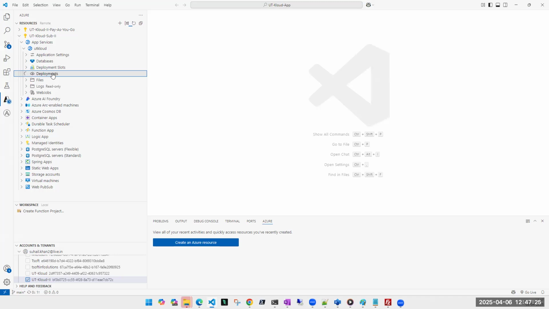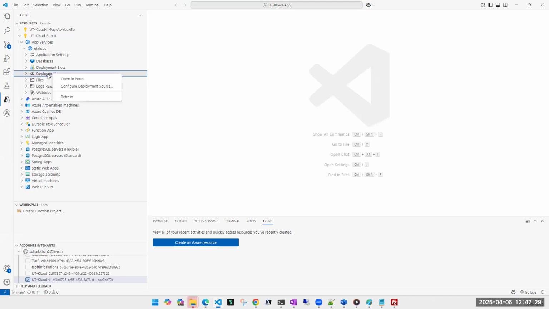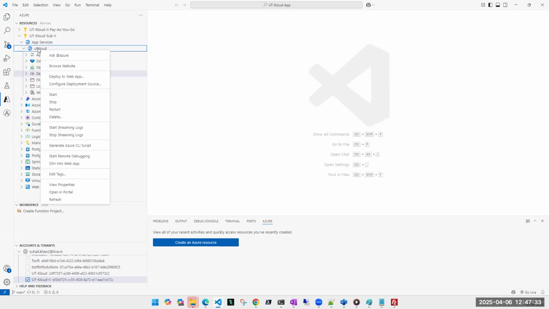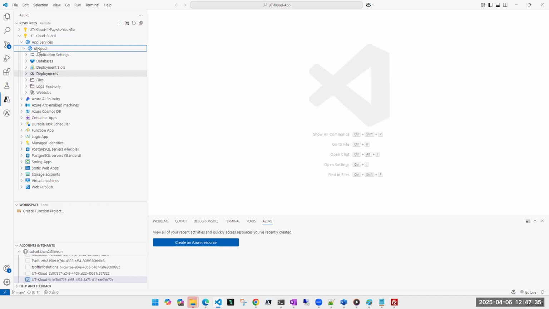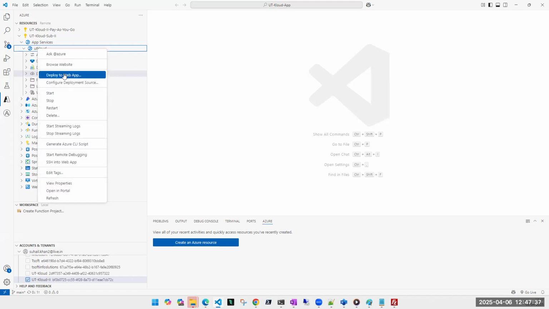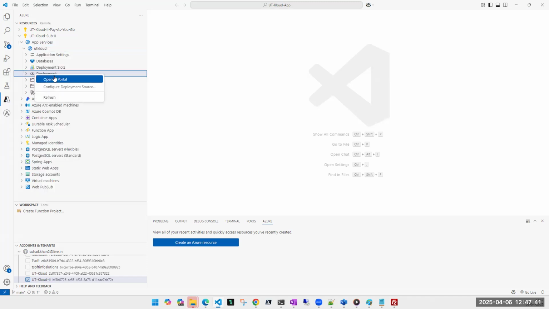And then I right click on this deployment. Or deploy to web app. Here also I'm getting this option. In fact, I'm not getting the option here or configure deployment sources, but let's see if we get that option here.